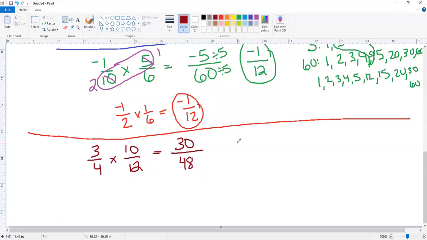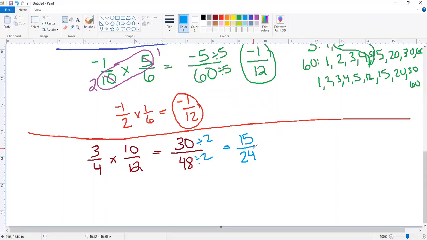That's 48. So now we need to find a common multiple or a common factor to go into 30 and 48. When these numbers get this big and they're both even, I do it the long way, but in my mind, it's a little easier. I divide them both by 2. So 30 divided by 2 is 15. 48 divided by 2 is 24.